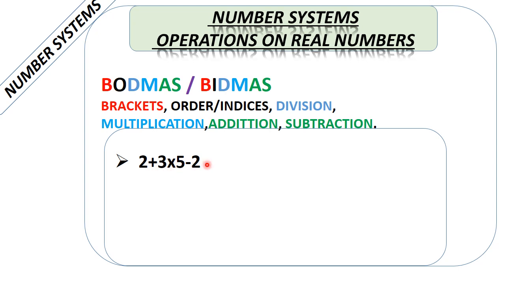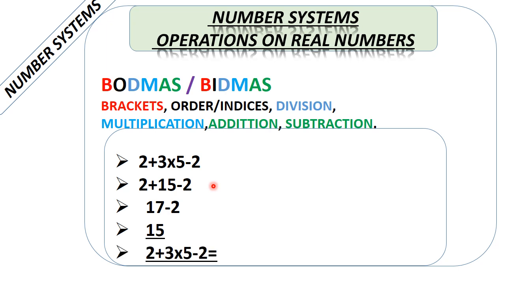So we multiply these two, then we'll see what to do next. 3 times 5 gives us 15. The 2 and the minus 2 are copied, and we're going to have 2 plus 15 minus 2. I've just brought these down. From here we have plus and minus. Which one goes first? Like I said earlier, with addition and subtraction, it depends on the one on the left-hand side, which is addition. So we add 2 plus 15 to get 17 minus 2. 17 minus 2 is 15. Therefore, we can conclude that 2 plus 3 times 5 minus 2 is equal to 15.